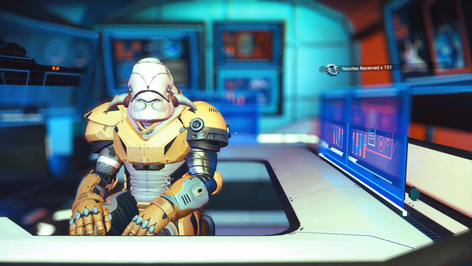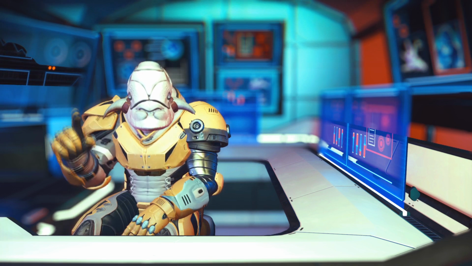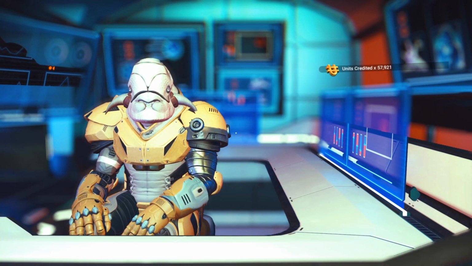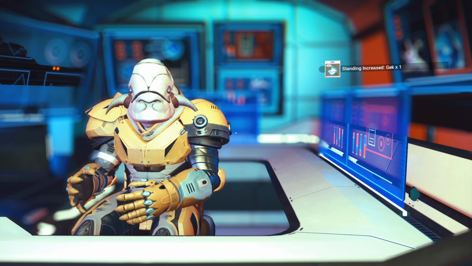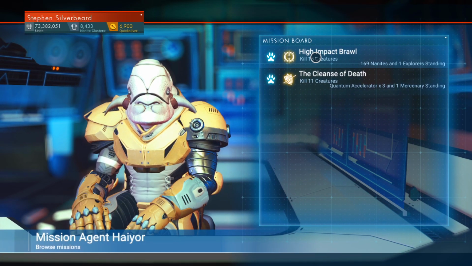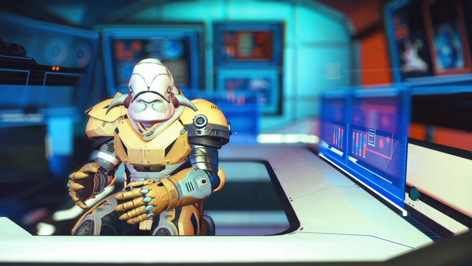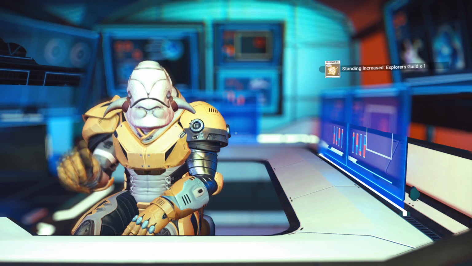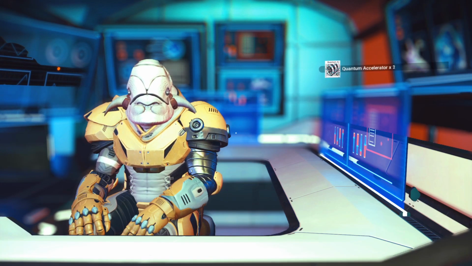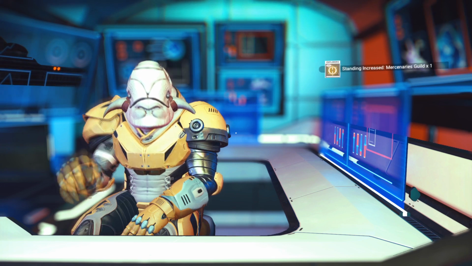151 nanites. I mean, these kill creature missions are just, especially if you're doing a lot of exploring, nanites and income for no effort, because you're out exploring. You either kill all the monstrosities around an abandoned building, or, like I've just been doing, you're killing predators. So you don't really have to work at them. We've got 3 quantum accelerators, and our standing with the Mercenaries Guild has increased. Thank you.